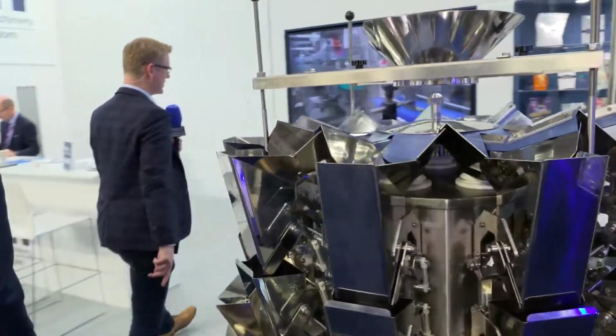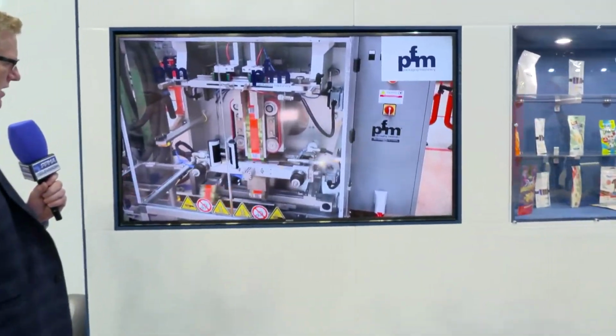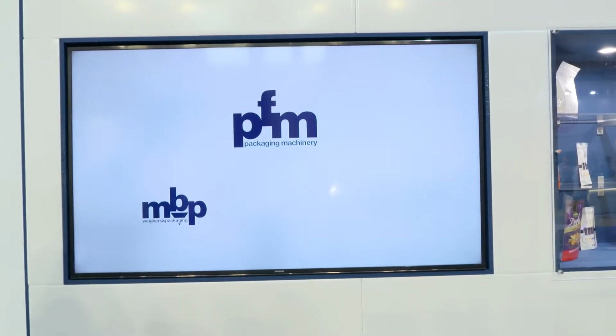Very good, and of course you can't bring all of your toys here to the show, but you can bring some pre-packaged films. What are we looking at here? Because I know you were keen to show this as well, Kevin. Yeah, so what we've got here really is a lot more TV from us, using the app and the iPads to show people what we can do from an automation point of view.